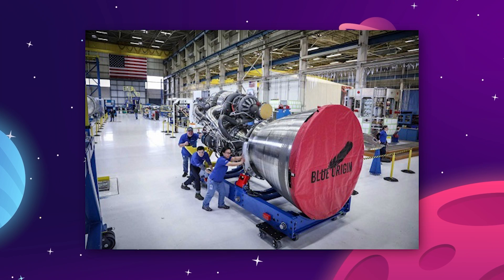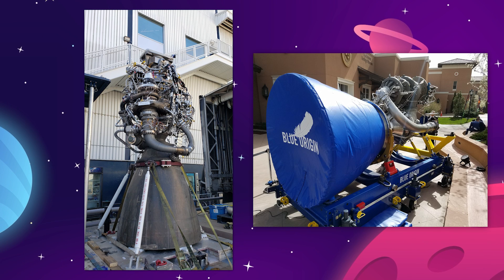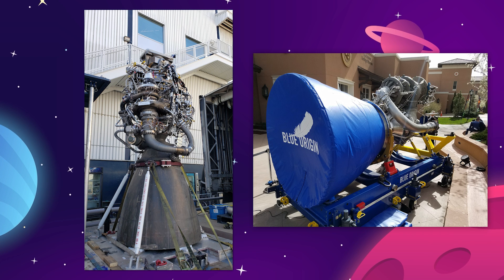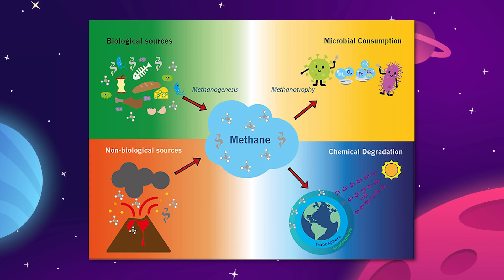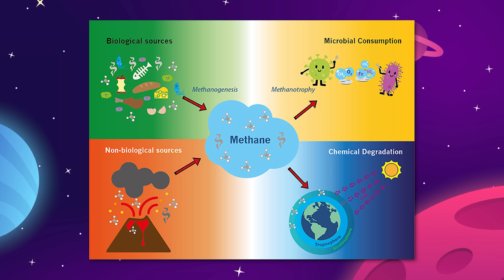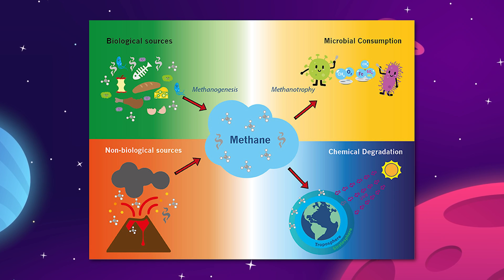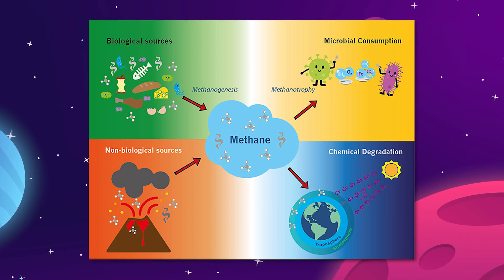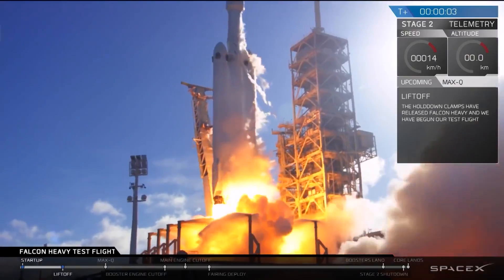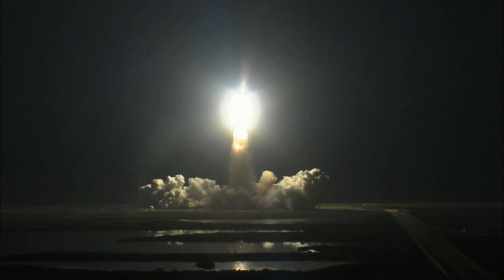The next generation of liquid rocket engines will be powered by liquid methane. The SpaceX Raptor and the Blue Origin BE-4 use a combination of liquid methane and liquid oxygen. Methane is an excellent fuel source because it is one of the most abundant chemicals on our planet — the same natural gas that powers furnaces and stoves and all kinds of common utilities, so it's very cheap and easy to produce. Plus, it's a more efficient rocket fuel. Methane-powered engines should benefit from a 20% increase in performance over kerosene, so we can either carry less fuel, go faster, or go farther.